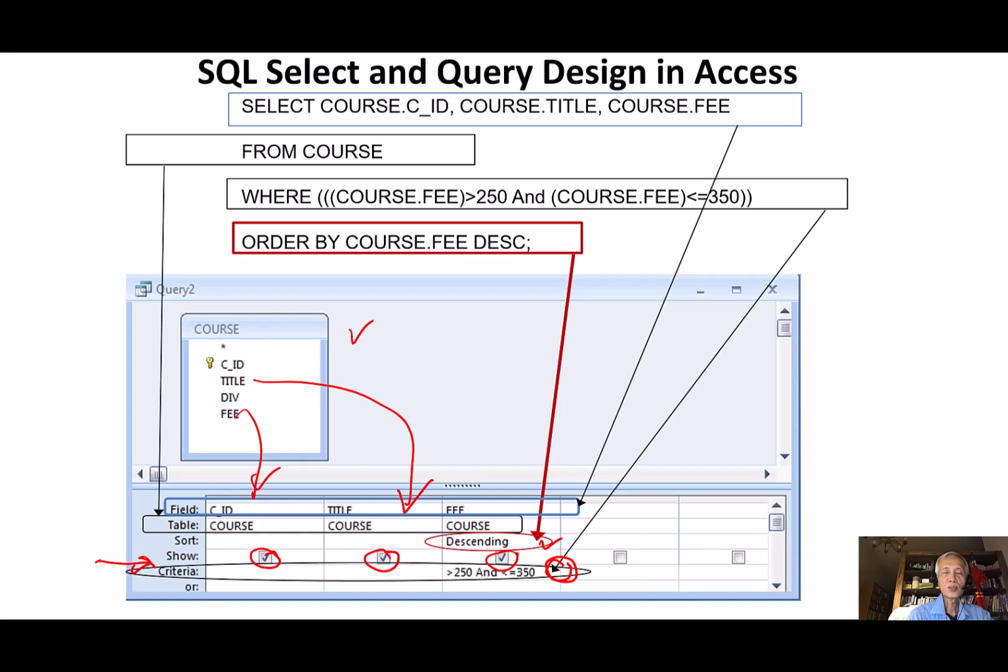So visually, if you use the query design tool in Access, you can pretty much define the SQL select statement without writing the SQL code, and you may not need to know the syntax in detail. However, if you really want to be a database professional or advanced user, I strongly encourage you to learn SQL and the SQL statement, and particularly the SQL select statement.